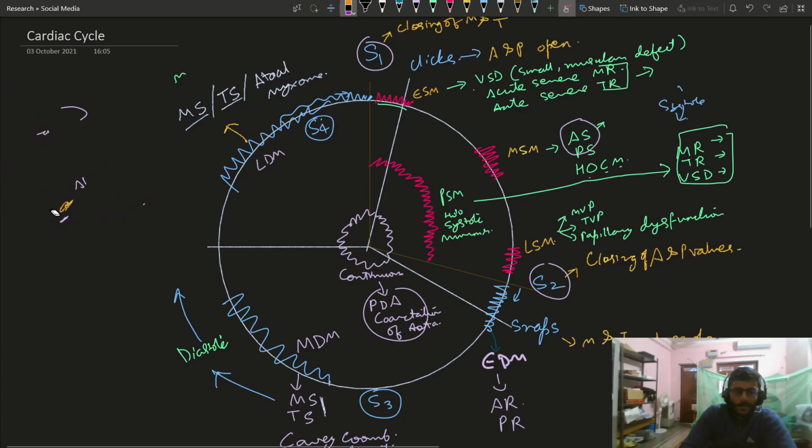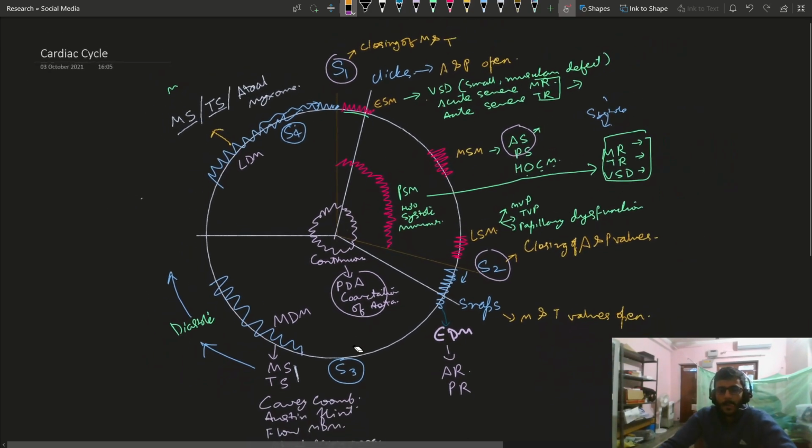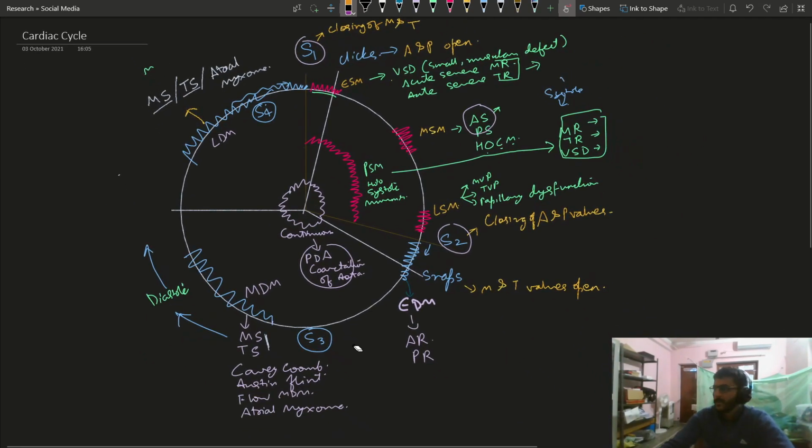I hope you followed along with me because it's hard to note down from this completed mess. When you follow along, you can draw as I go ahead with my drawing itself. So yeah, this is the diagram, guys. Let me have a look and see if it's complete. Perfect.